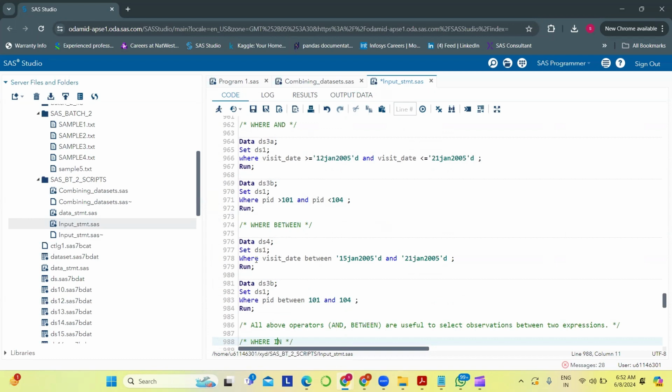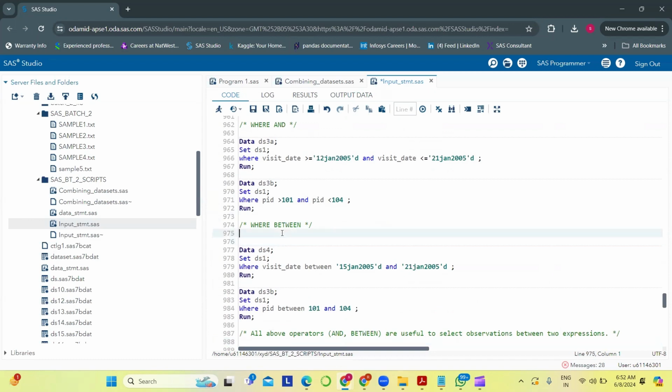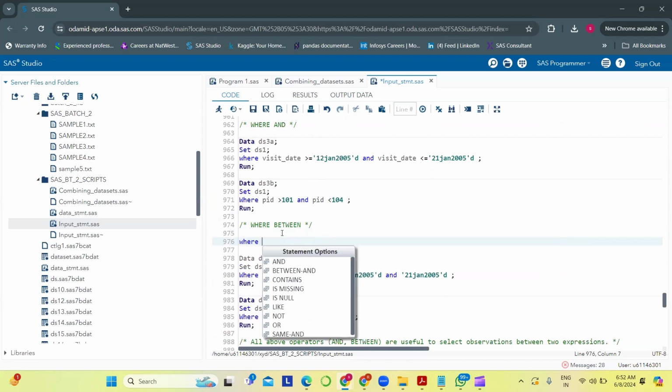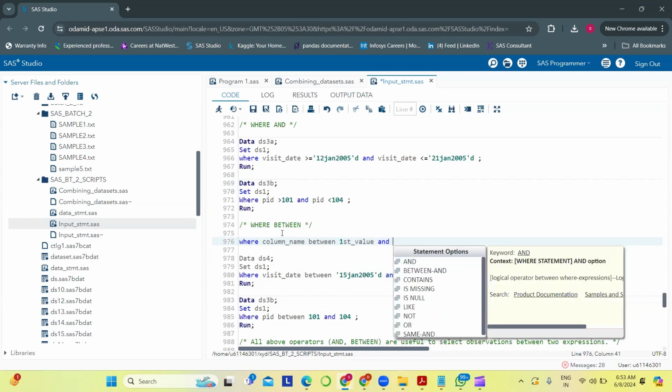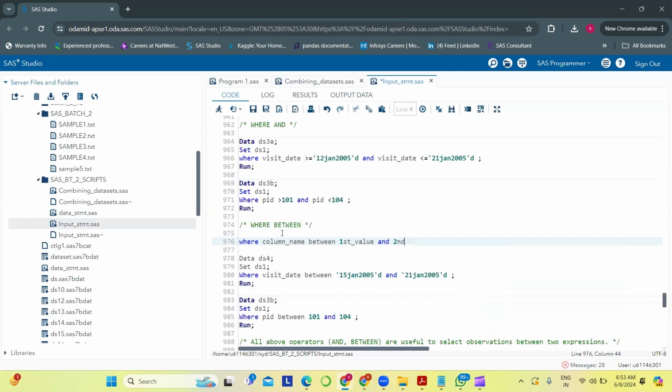You can directly mention it, where the syntax is in this way: where column_name between first value and second value. Okay, this is the typical syntax of where between.